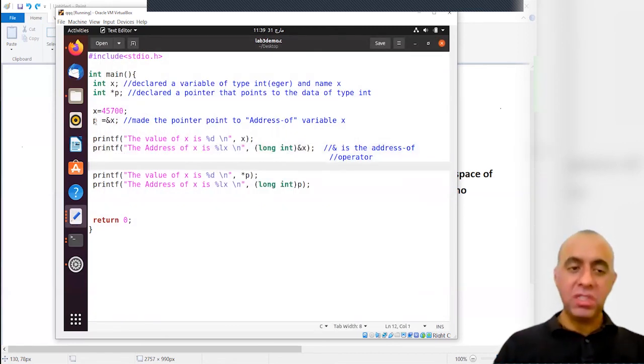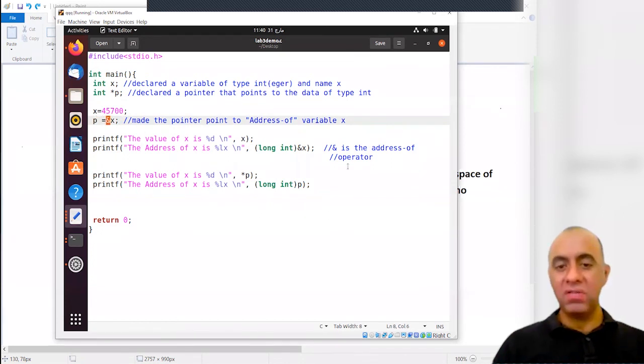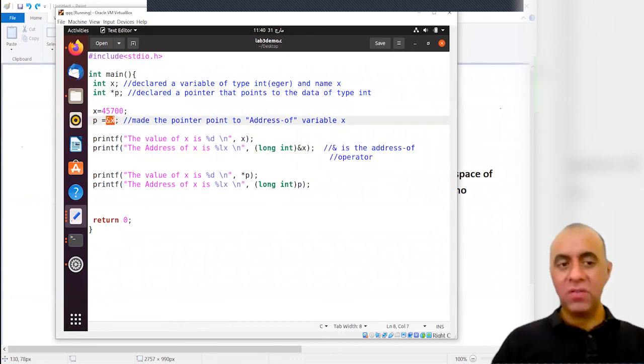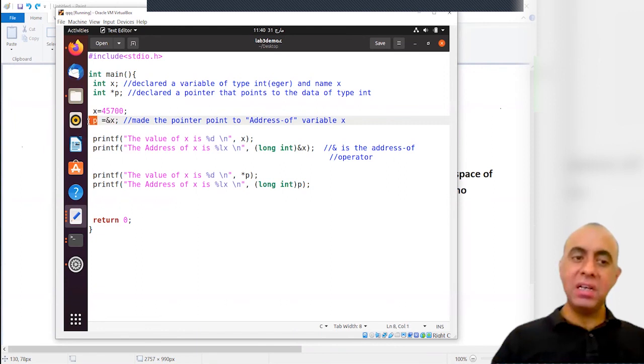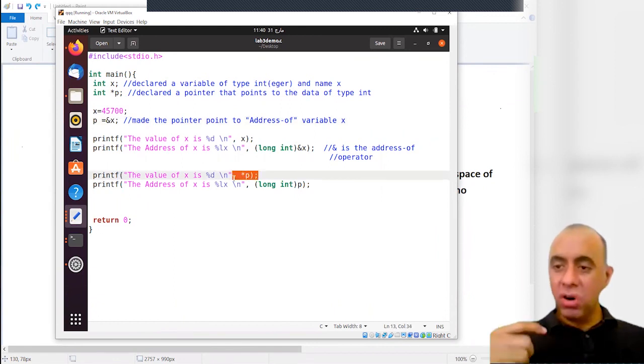It is possible because I made the pointer p point to the address of x by writing an ampersand sign in front of it, just like I told you, the ampersand sign is the address-of operator. I took the address of variable x and transferred that address inside the variable p. And then here I have gone to the value of x using the value of pointer p.